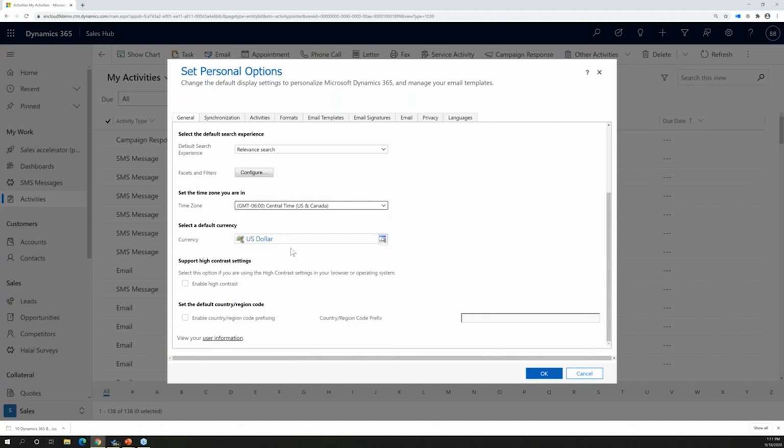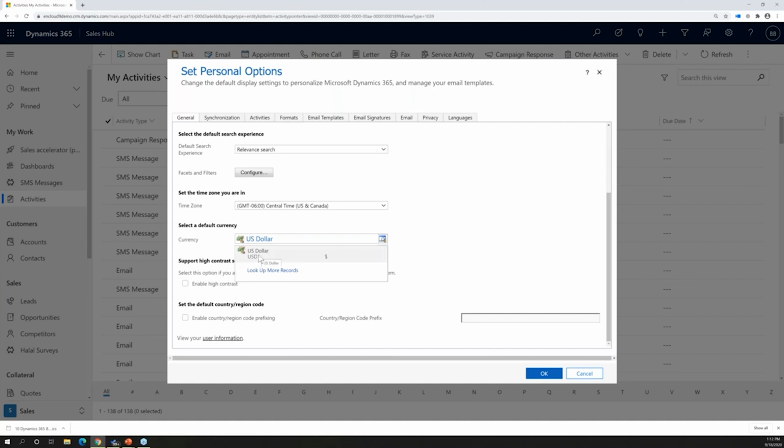So do that, as well as setting your default currency. What this does is every organization has a default currency, or they can use multiple currencies. By default, this field is blank when you get to CRM. So what does that do?